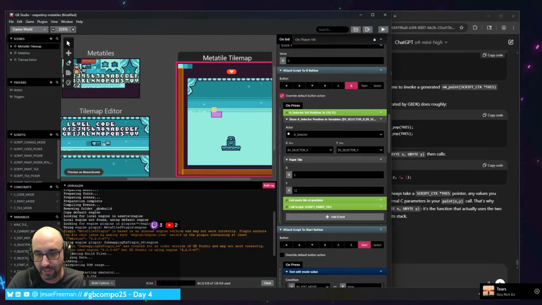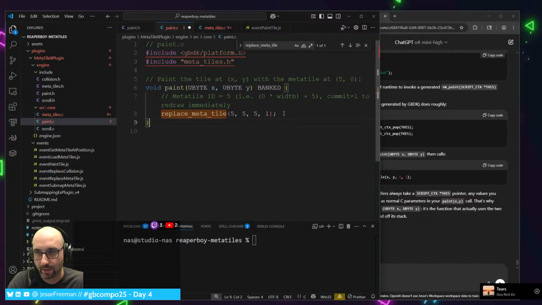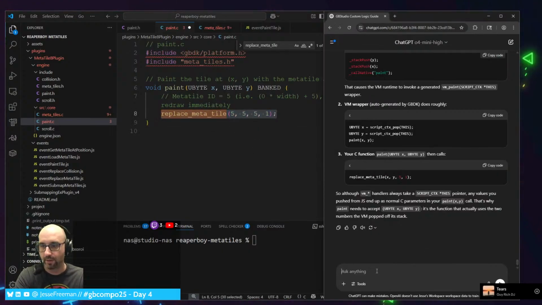And ChatGPT is in one of its modes where it now is going to tell me that it's right and I'm wrong. So how come when I hard code an X and Y value, it's still painting the tile at the same place as before?